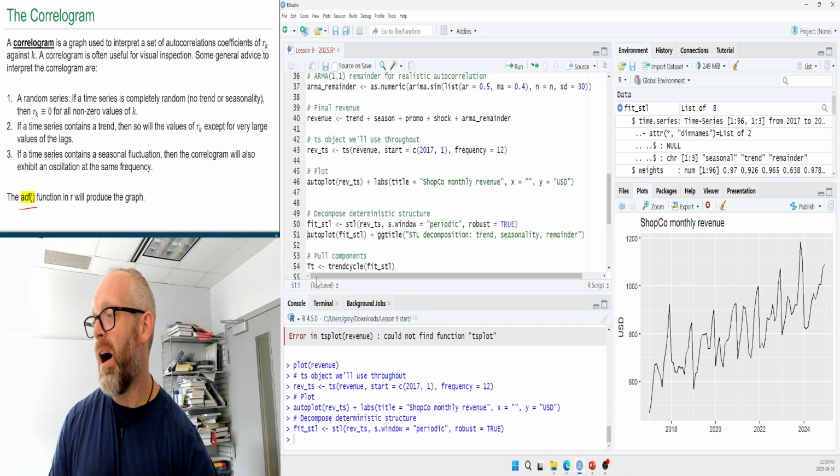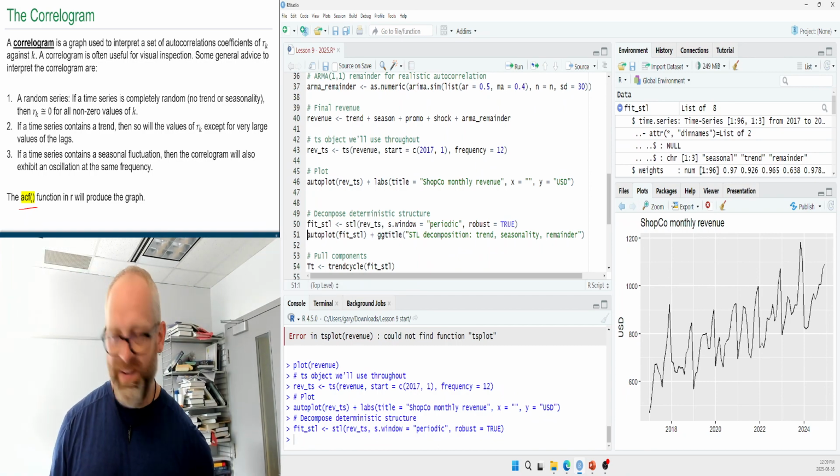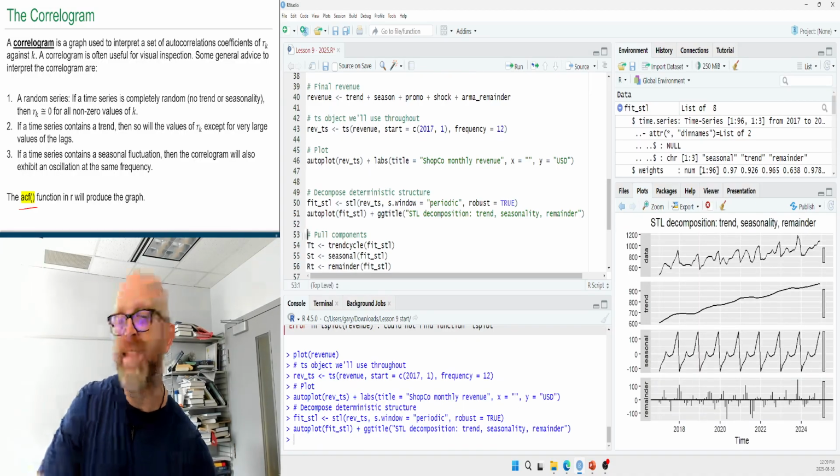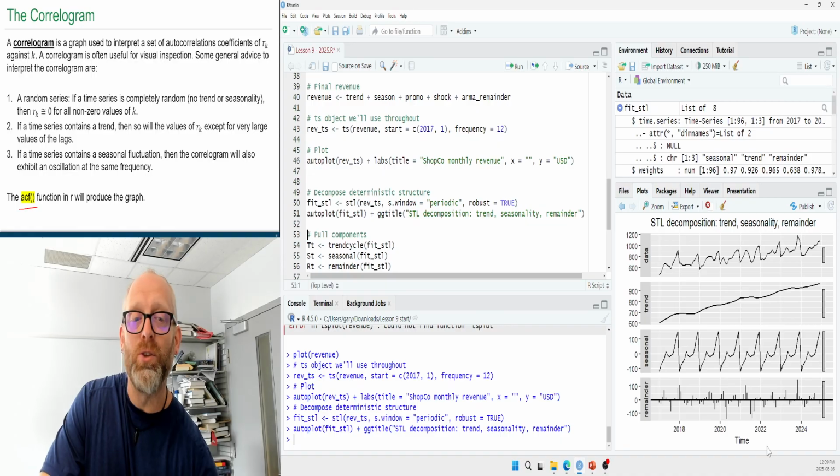So I can autoplot this fit_stl, and this is going to break things down in the same way we had things before. So it has the original data that we have. This is our time series over the different periods of time. It's broken down into the trend component, the seasonal component, and the remainder component.